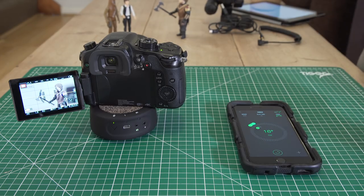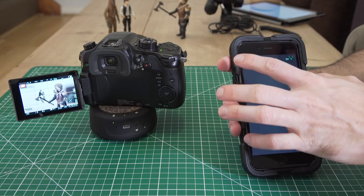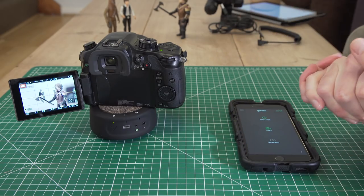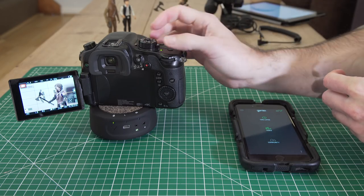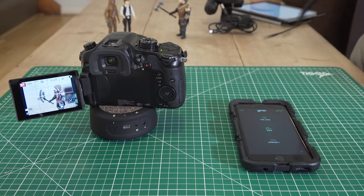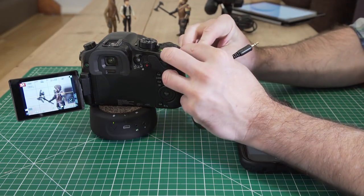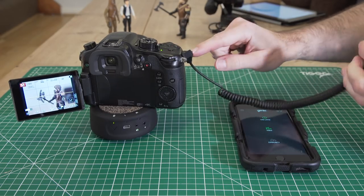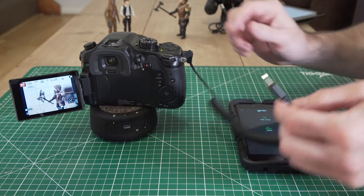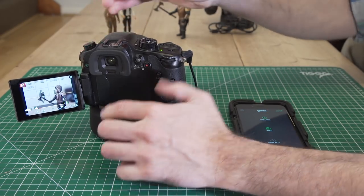So there you go, that gives you a good idea of setting up a video. I'll quickly show you a setup for a time lapse. I won't do one now, but I'll quickly set up what you want to be doing. So first of all, we want to set your camera to manual photo mode, not video mode for this. You want to put that end of the cable with the right angled connector into the camera, and then the straight end into your Syrp.